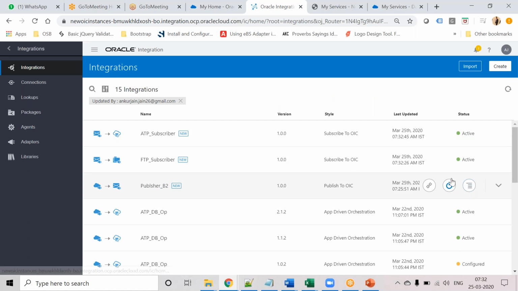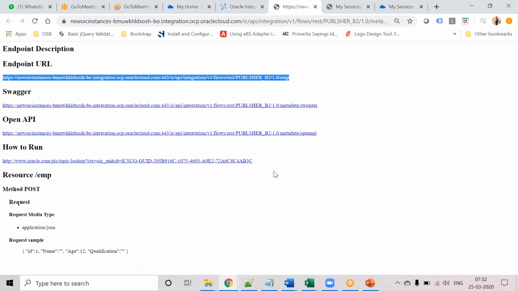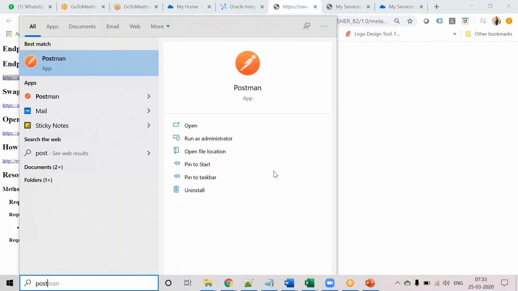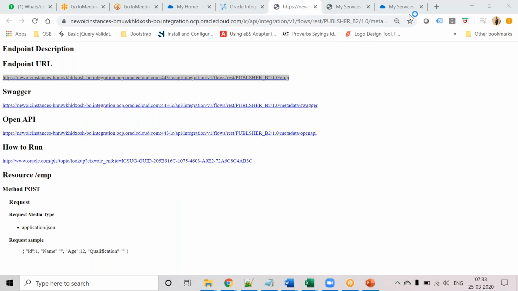Right now I'll just run this publisher process. I'll take this employee. I just open Postman. Just opening Postman over here.